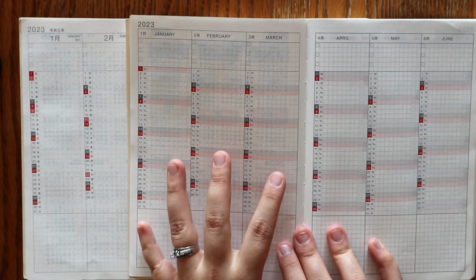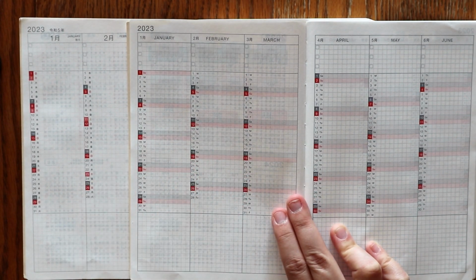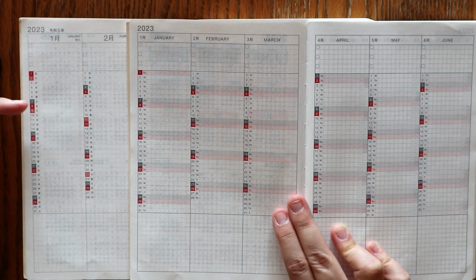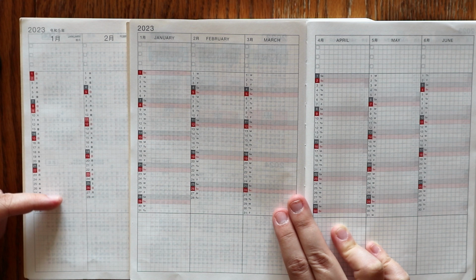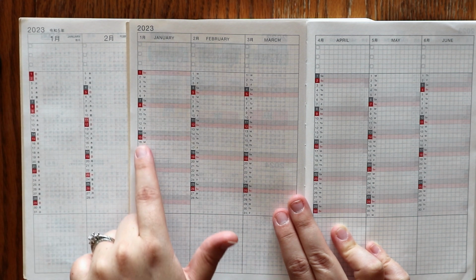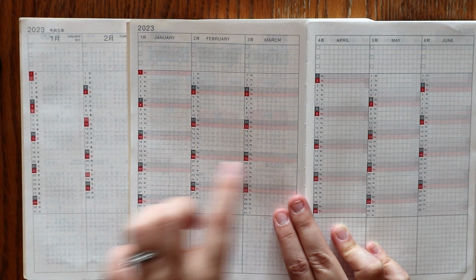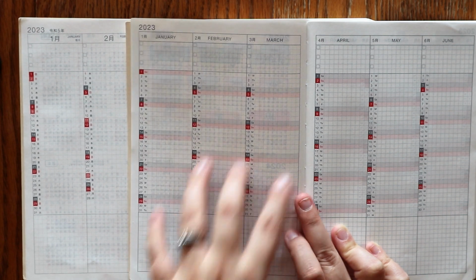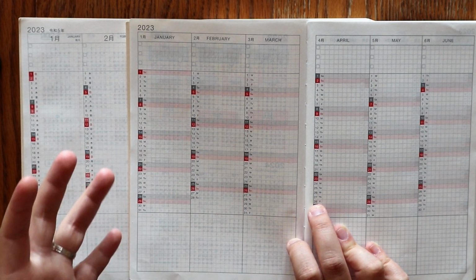but the big difference on this page that I'm really surprised by, and I really don't understand why they did this, is they made the shading here to correlate with the weekend color shading of the Japanese, but in the Japanese version, it's white on the bulk of the column. It's just the colored boxes. I really don't understand why they pulled the shading across the whole way when they didn't make that change in the Japanese. I know for a lot of English users, we don't actually like the colored weekend shading, so it's an interesting change to me, definitely worth noting.